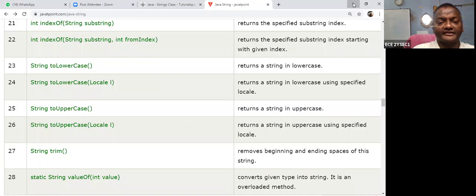So from the syllabus point of view, let me stop the share. There is a syllabus, so let me show you.